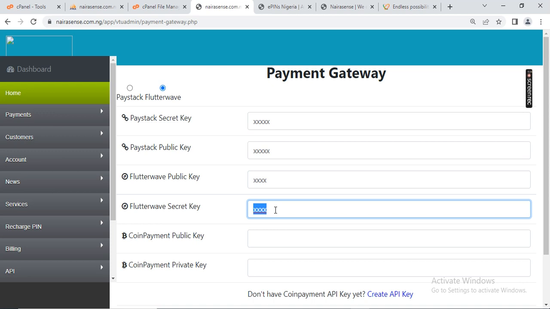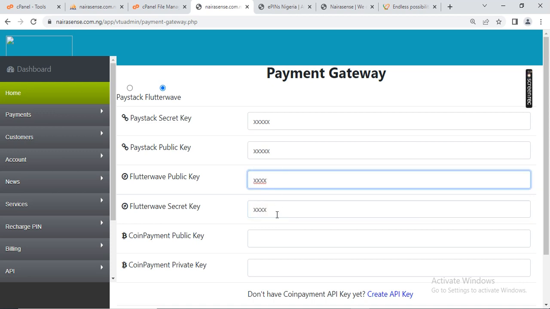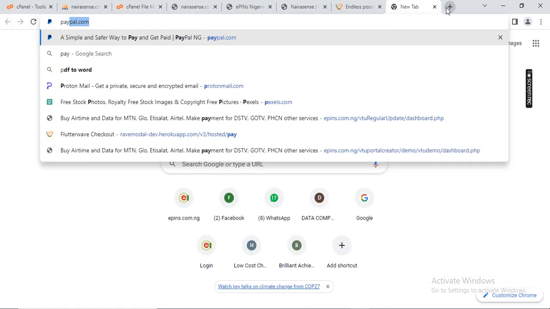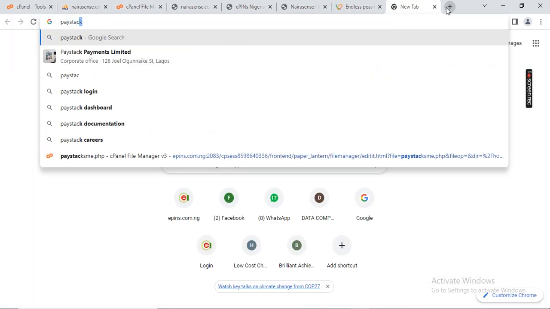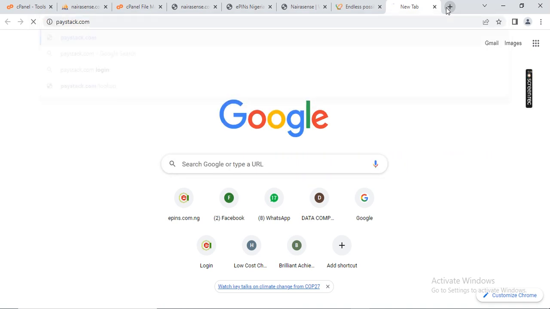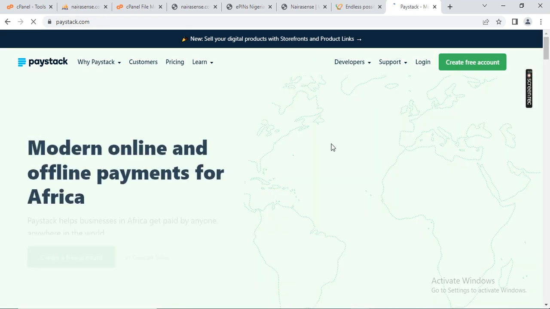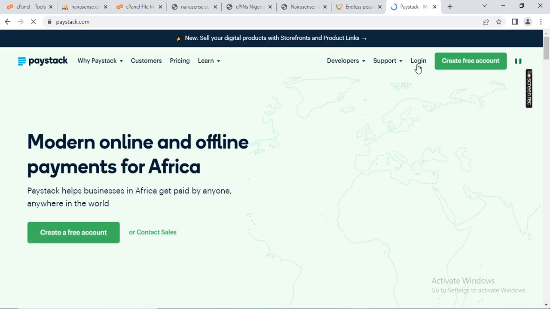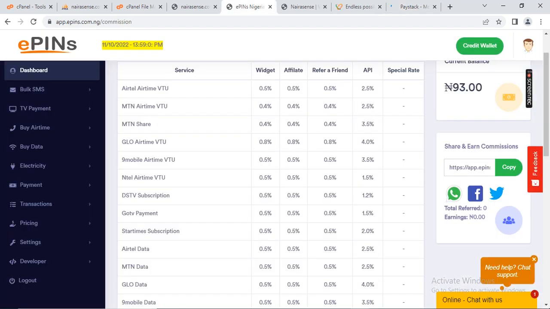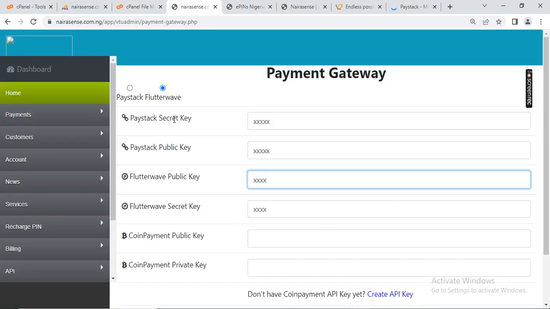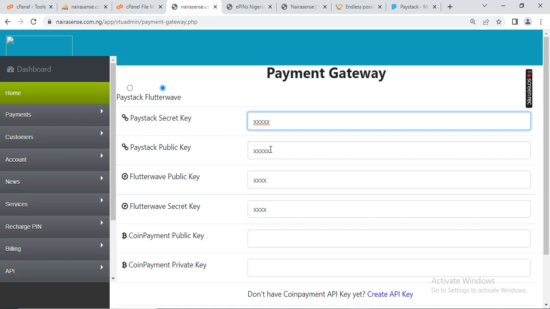So you enter the two of them here. Then the same thing with Paystack. You go to paystack.com and open an account. After opening the account, you log in and get your secret key and public key, then enter them in this column.